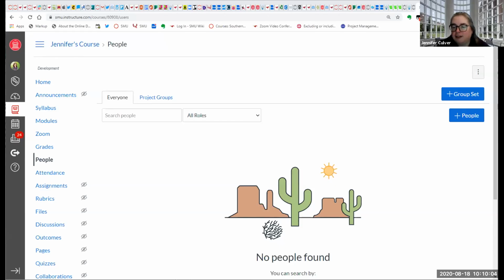Okay, we had a question about the difference between the individual versus the group grade. And that's a pretty new Canvas feature. The idea is that you have the option as an instructor to grade students as a group. And if you grade students as a group, then every member of the group will get the same grade. Or you can take that group assignment and grade each student individually. But you're still only grading one group submission.